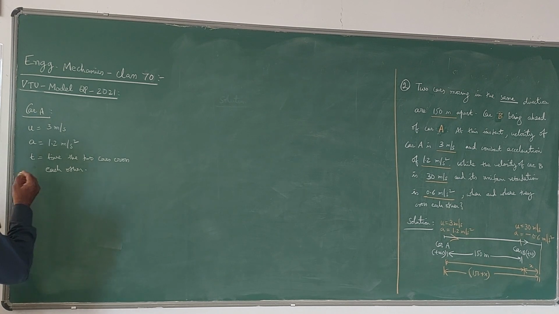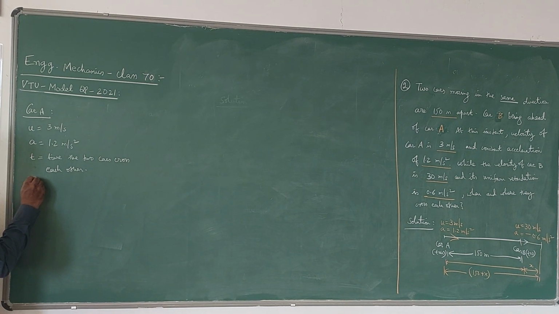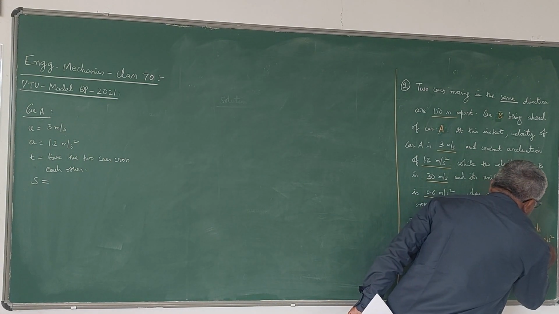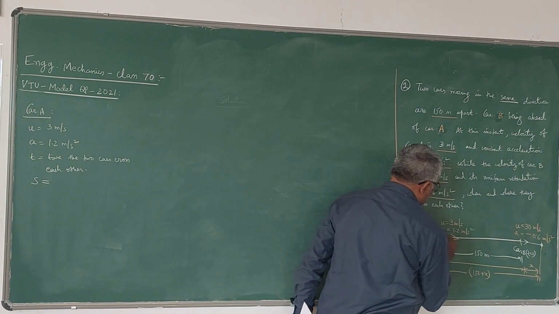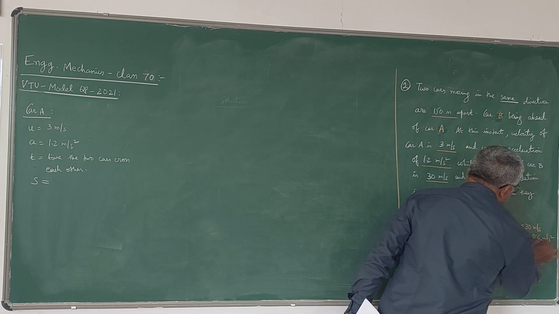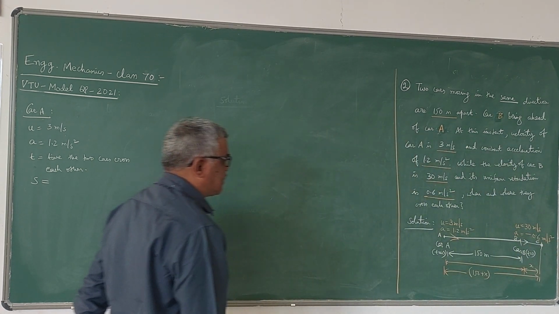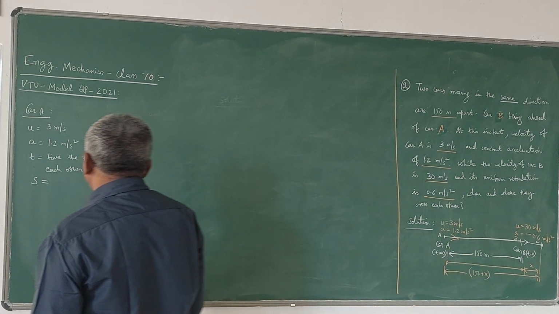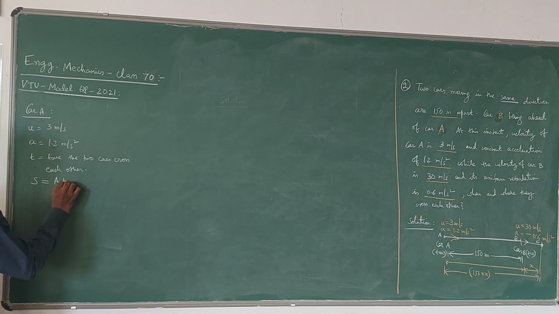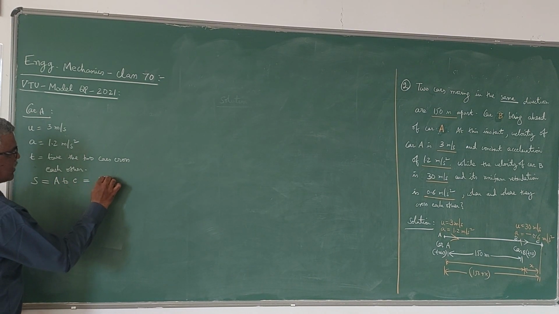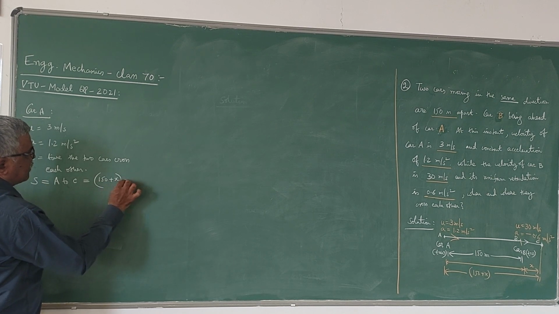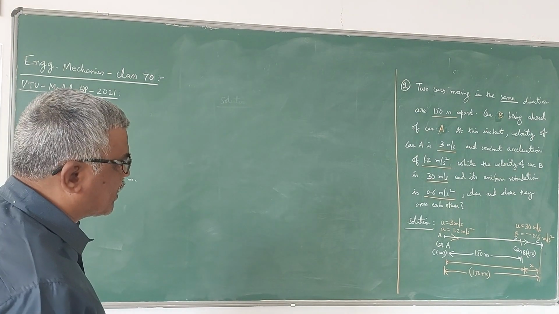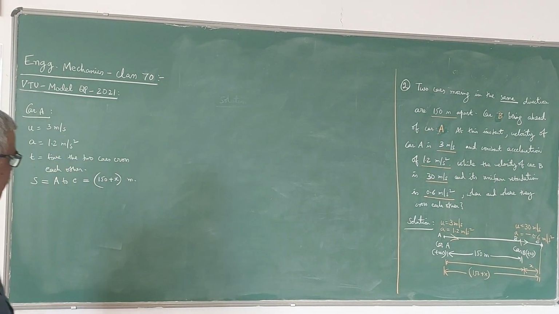Now we can find the distance travelled by car A. So this is the point where the two cars meet. Let us take this point only. So this is A, B, C. If I take C as the point where the two cars meet, the car A will travel from A to C. So A to C, the distance now is 150 plus x meters. So this is the distance travelled by car A till it crosses car B.